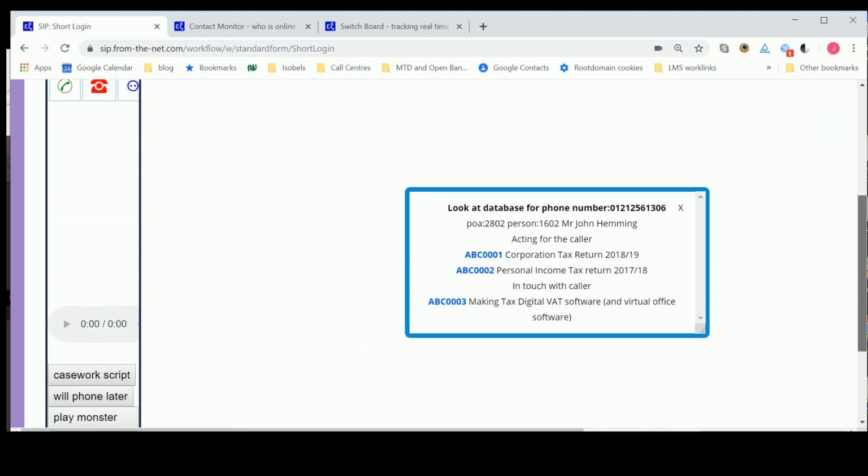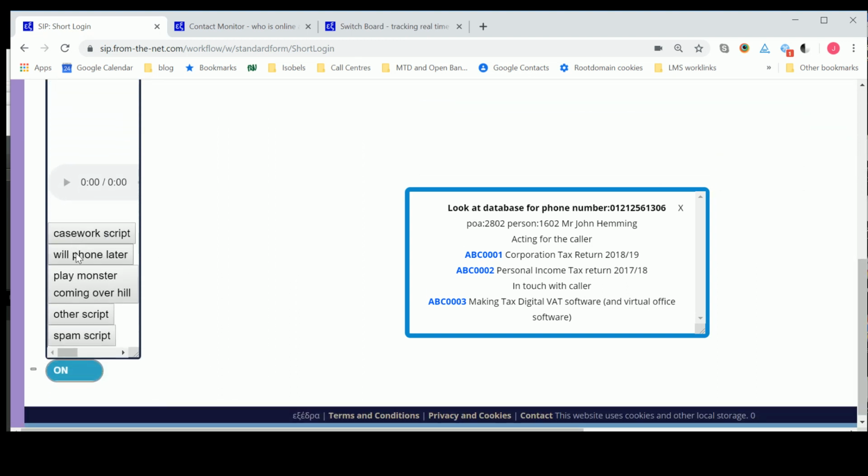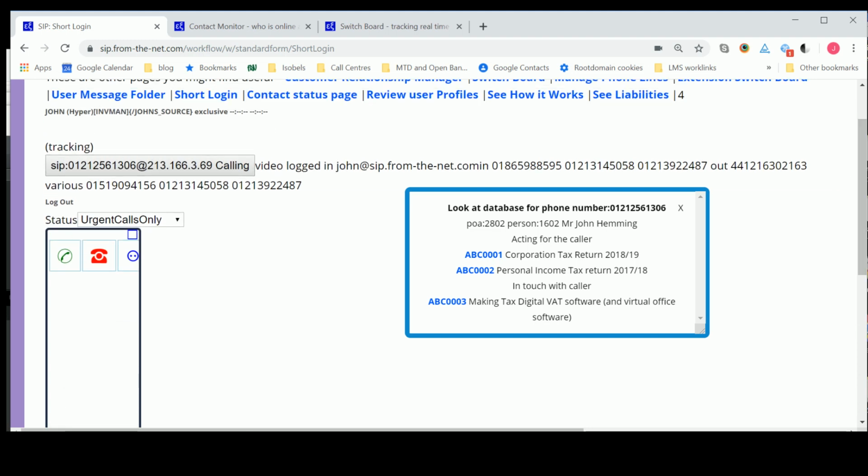But in fact, if the user wants to send a message to somebody, they can say, "We cannot talk at the moment. Please tell me your name and phone number and we will phone you later." By clicking these buttons on the web page, it gives messages, like "Please tell us what your problem is" or "Please go away now." Or we can even send them some music. And obviously it will take a call.